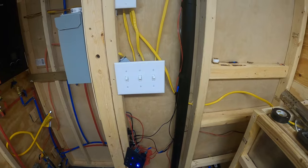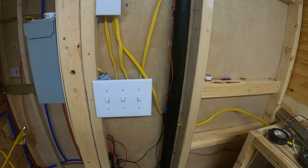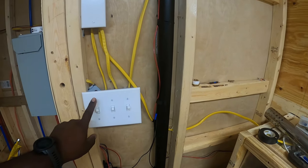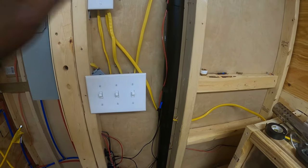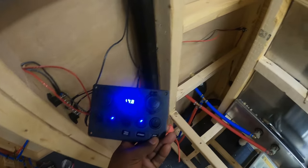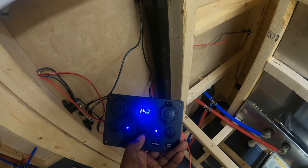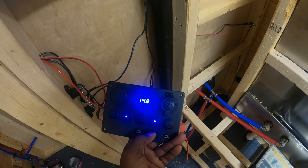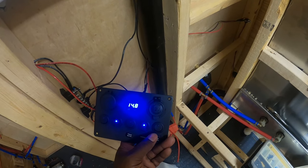All right, so these are the switches for all the lights. That's the rear area that I'm in, the 4-foot LED back there. That switch is for the two LED lights, the one in the external sink and the one inside, and that is for the other 4-foot LED light in the shower area. This is a 12-volt switch panel. Right now I have the water pump on that, and I have the external USB ports, and I have the external LED lights, which I'm going to show right now.